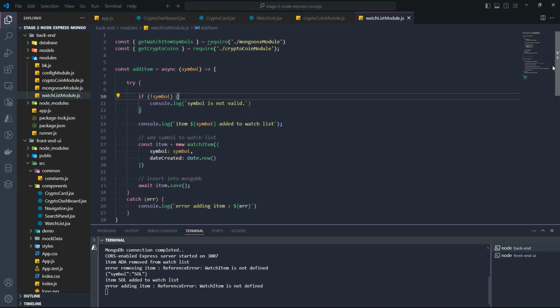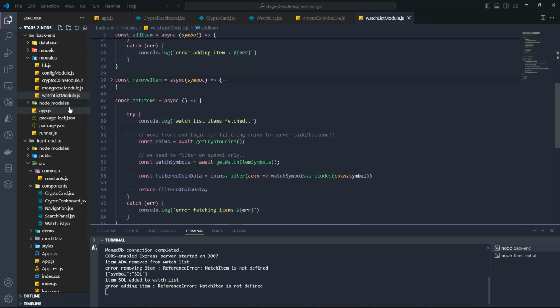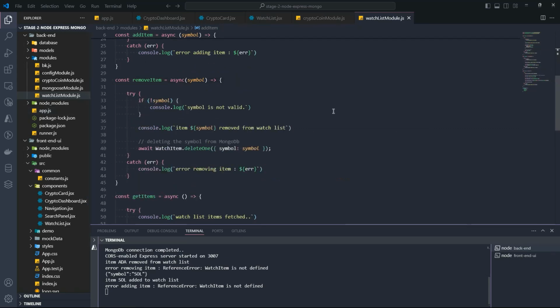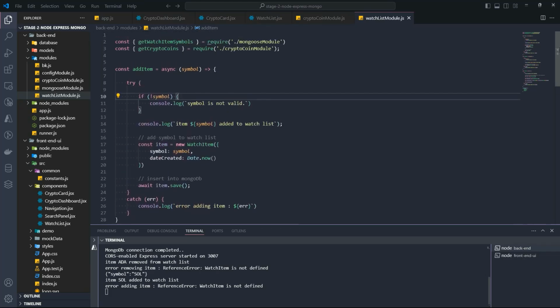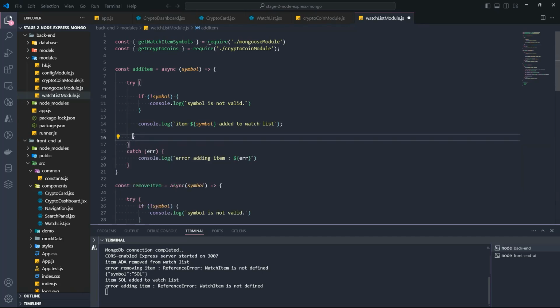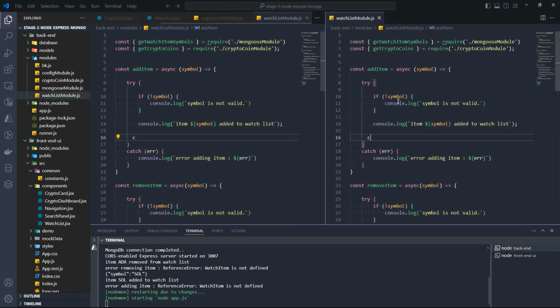The watchlist module itself can call crypto coins, Mongoose, and whatever else, and it can aggregate out our DTO object. So we can snip this out.